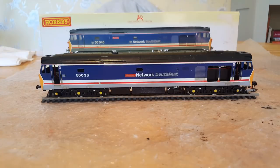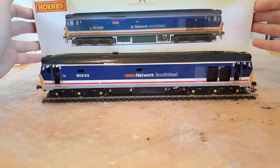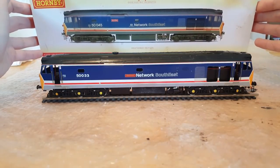As you can see here, the model itself has had all of its undesirable factory weathering removed, and at the same time I've also removed the 50045 numbering and replaced it with 50033, and given her some new nameplates as well. Obviously the model's not quite finished, there's still a bit of work left to do, but you can see the difference already, just by looking at the box, from removing that horrid factory weathering.